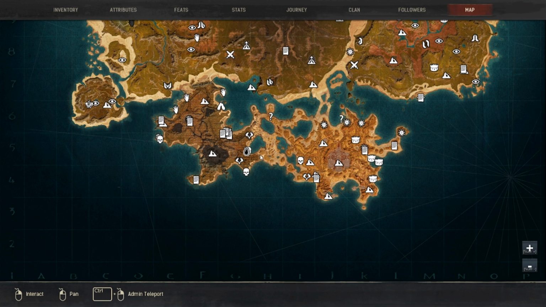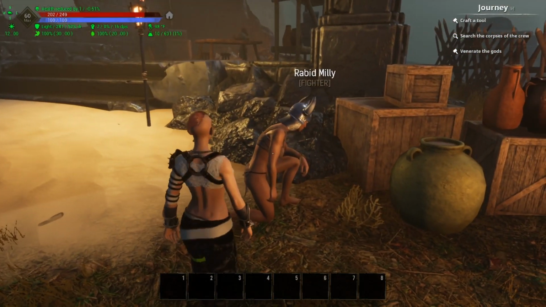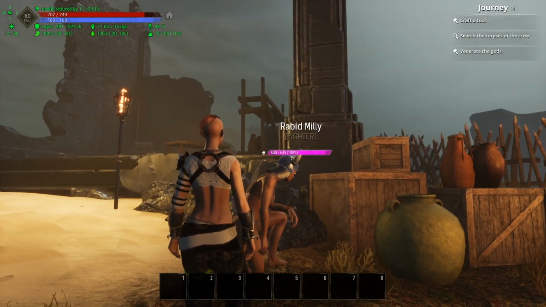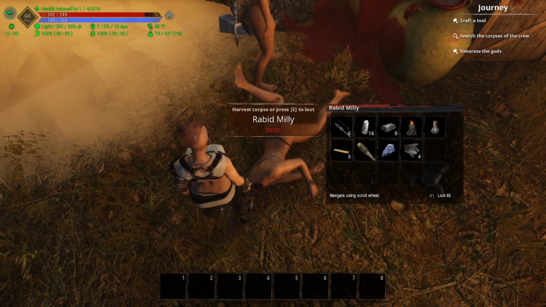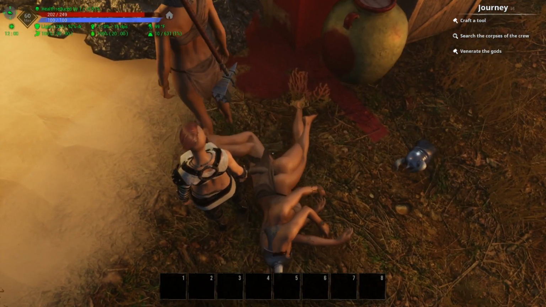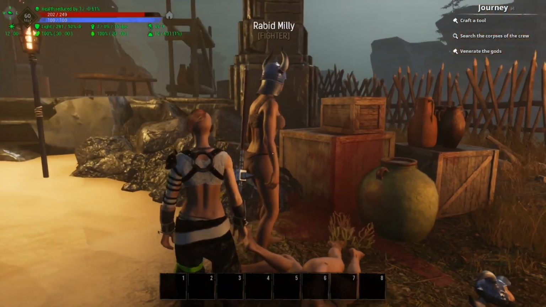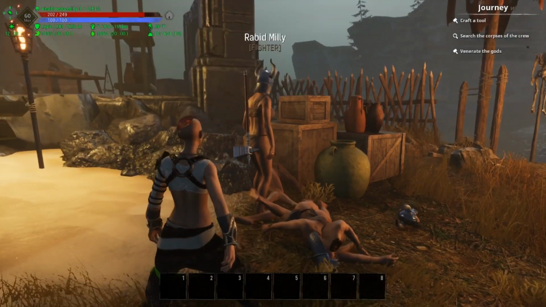So where do you get these scraps in the Isle of Siptah? The first place that we're going to go is in G5, and this is where Rabid Millie spawns. Now Rabid Millie is one of the mini bosses. You can see she has a 1 skull there, and if we kill her, she is going to drop some scraps. You can see she dropped 4 there. Let's kill her one more time, and you can see she dropped 5 that time. So 4 to 5 every time you kill her, and she's a pretty easy fight.